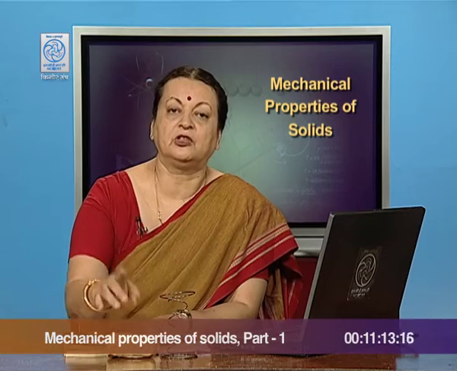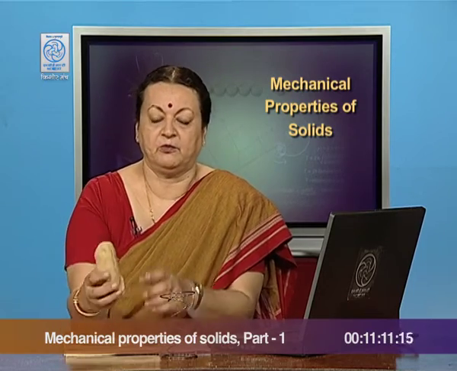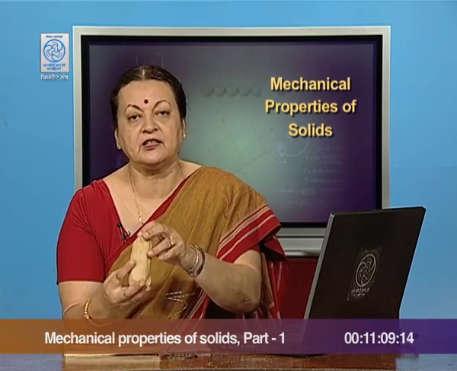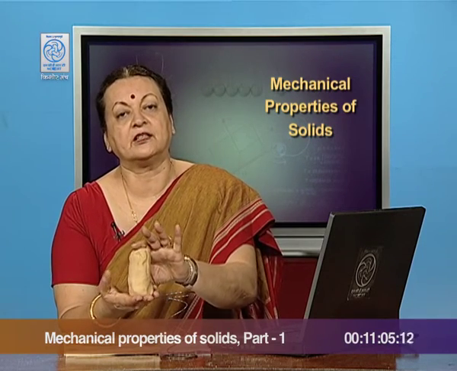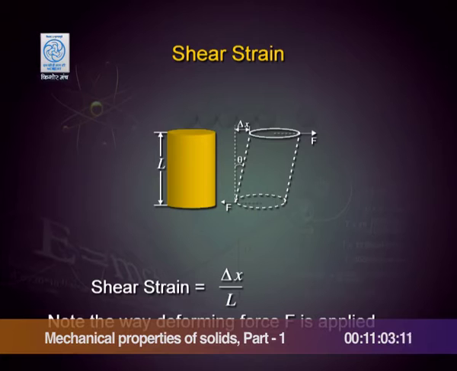And how do we measure it? In terms of the deformation caused to one face of the cylinder with respect to the other and the length of this cylinder. So, change in the positioning of the top face with respect to the base and the length between the two faces. Now, there is one more way which we are going to see for the deforming force. That means, how we apply the deforming force.